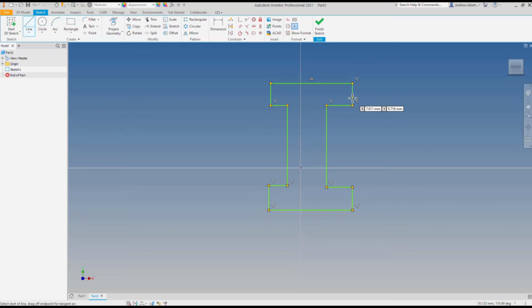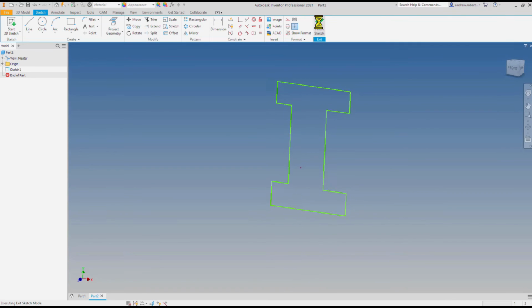There's a few things going on with these little icons around here. If you want, we can actually turn those off. They're what we call constraints. If we go down to this button down here, it's going to hide all constraints. We will learn about constraints later on. So there we go. We've done our first sketch. Everything's all enclosed. There's no gaps, and that's important because if there is a gap, we're going to have trouble later on. Let's finish this sketch.